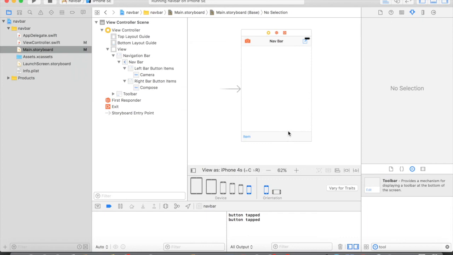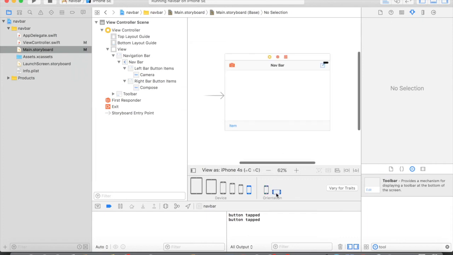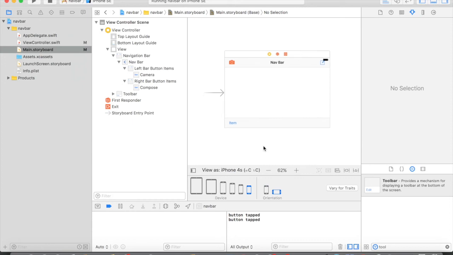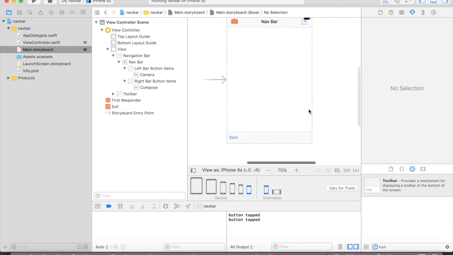And let me just see if it looks the same way in other orientations as well. And if you can see in the landscape mode, yeah, it looks fine. It acts just as a navigation bar. It extends itself to the ends of the screen without using any auto layout feature. And that's pretty cool. Now let me just go back to the portrait mode, and now as you can see, we have got an item right here. You can actually change it as well as we have done in the navigation bar.